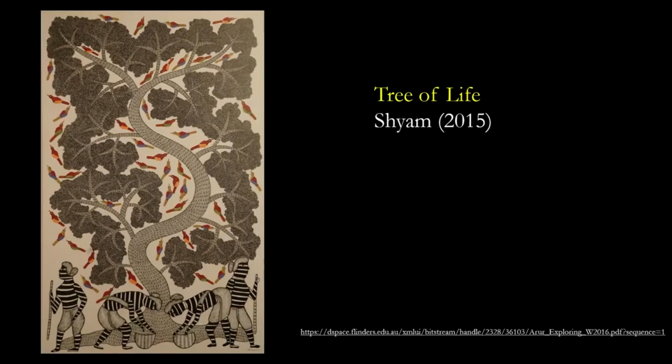Then the next one is the tree of life by an artist, Jangar Singh Syam. Please pay attention to the details, the usage of color, the way the dashes and the dots are put in the picture. As I was referring to in the beginning, the dashes and dots are put in such a way that it gives a sense of movement. Here you see as if the tree is growing to the sky, as if it is growing high above. The way the dots and dashes are used, it looks like the tree is moving, it has a sense of growth.